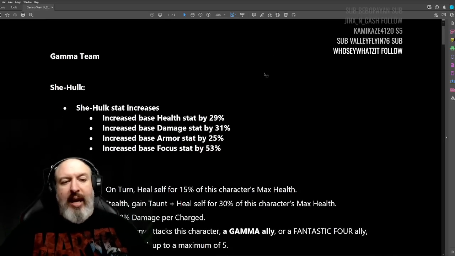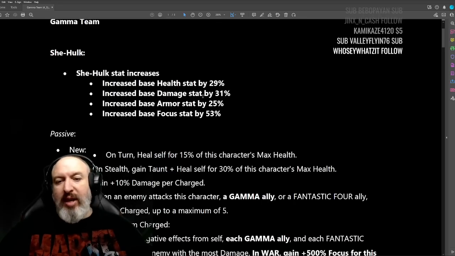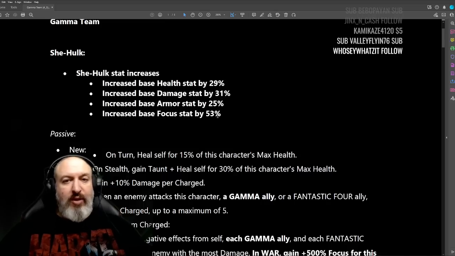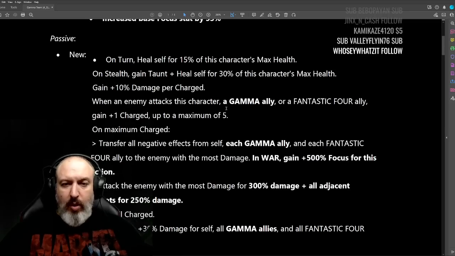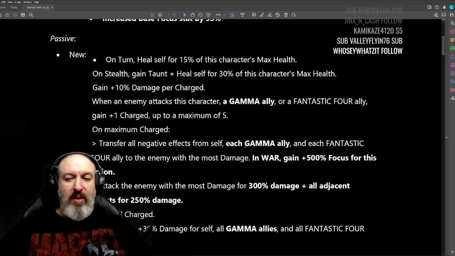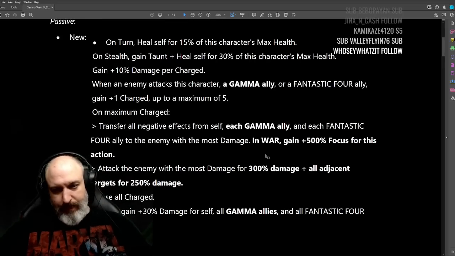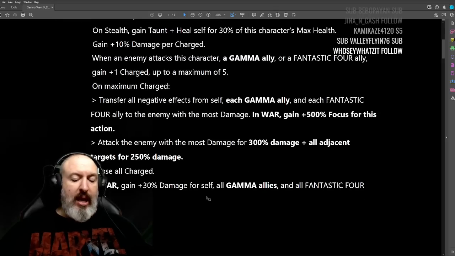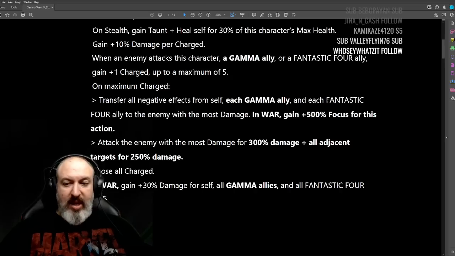So She-Hulk gets a rework, but mostly you're going to see it's basically her stats. So a health increase, a damage increase, the armor, and the base focus, which really needed to be increased to make sure that things landed. Her passive has been reworked so that it includes Gamma allies. So transfer all negative effects, and then in war gain 500% focus for this action. So she's going to be able to transfer negative effects really easily. And then bonus damage is added for Gamma allies, and more importantly, on war offense and defense.